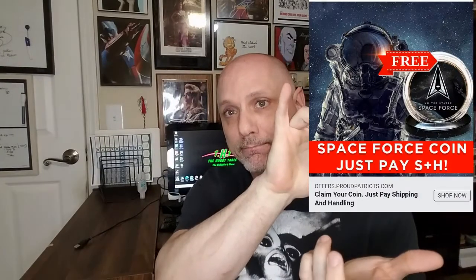So we picked up this little item, which was a nice little coin - pay only shipping, which came to about eight bucks. This is supposed to be the Space Force coin with the new logo on it, which they changed, and it's supposed to be a JFK half dollar - actual currency. It states 'real currency.'